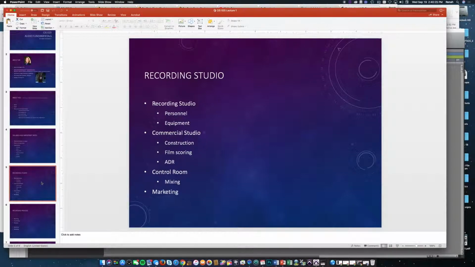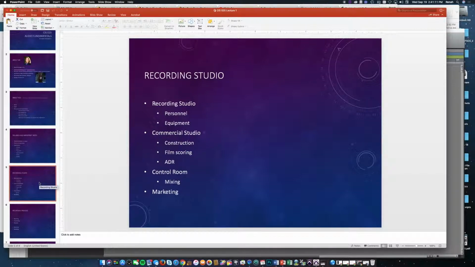One of the things that I was excited about getting started in recording is building my own studio, which has become very affordable and the most prevalent way that recording happens today in the world because of that. So the recording studio, we'll go over the personal recording studio first. Can be anything from an iPhone or an iPad to a little recording device, to a laptop and some equipment plugged into it, or a permanent station like an iMac or a PC computer plugged into an analog to digital converter. Most folks have headphones, monitors so you can listen back to the music, an analog to digital converter, microphones, and cables.